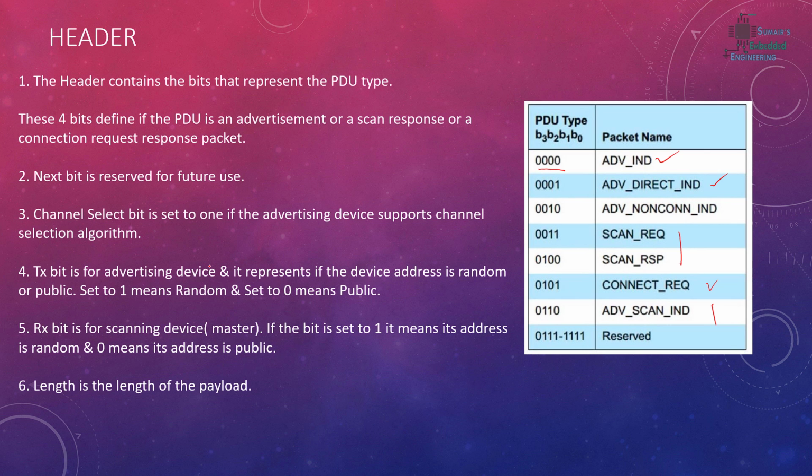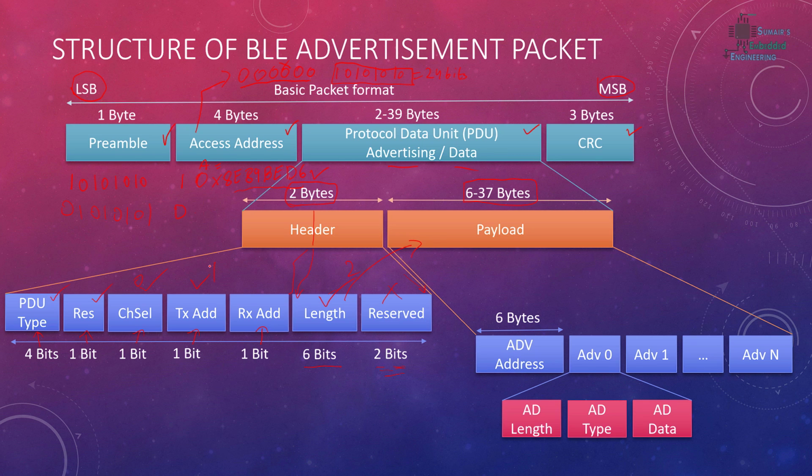Then we have the length. Length is basically about the payload's length, as I have already discussed, and the payload is the actual data. So here we can see that we have lots of other stuff along with the payload, which is really important to be sent in the advertisement packet. Otherwise, it's not going to work. So we have so many specifications. If you are new to these, just take it easy and slowly learn these concepts. Once you know the basic concepts, you will understand how everything is working and how the devices are communicating.